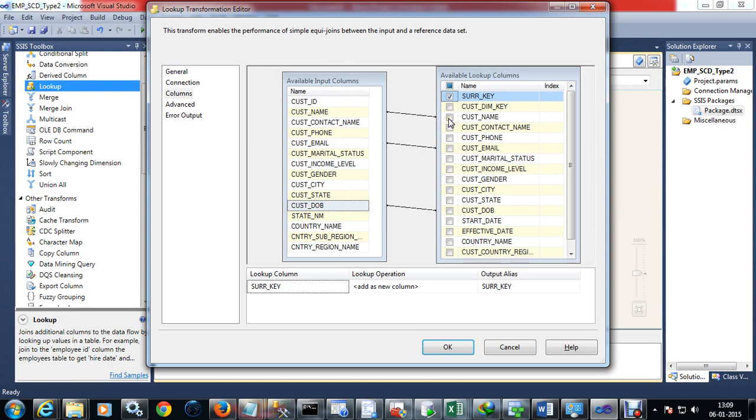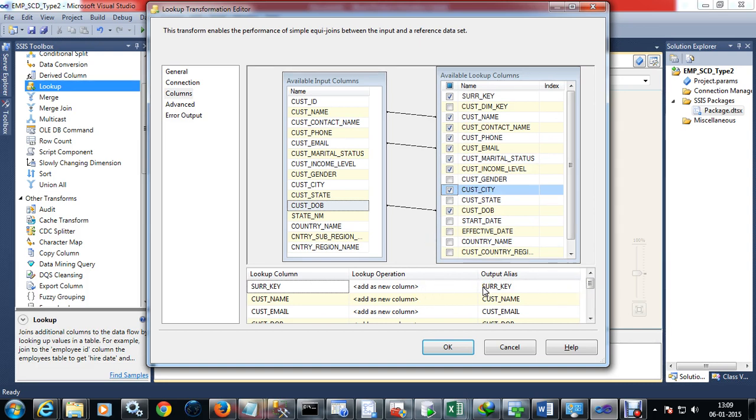Then we have to use customer name, customer email, and date of birth, because these are the columns using which we check the existence. Then the other columns: customer contact name, phone number, marital status, gender, income level, and city. These are the critical columns, so we have to take all of them.